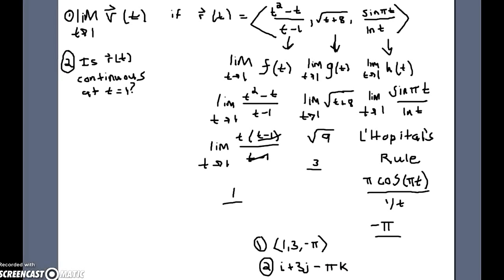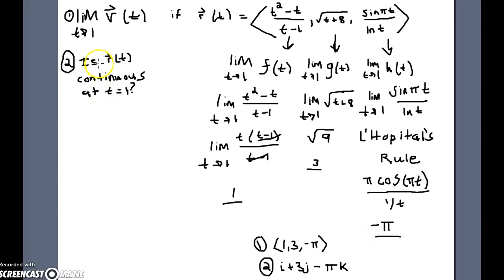Unlike Calculus 2 in 2D, when you found the limit of a function such as this, it would just be a number, or would be does not exist. In Calc 3, when we're dealing with these vector functions, the limit happens to be a vector. It's not a vector function because, as you can see here, there are no t's. We have actual concrete values. But it's a vector instead of just being 1 or 3 or negative pi, which is the case in 2D.